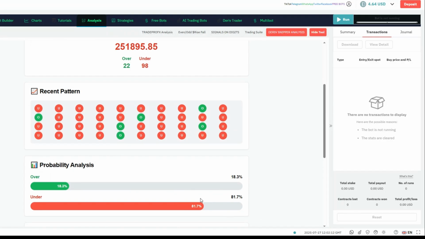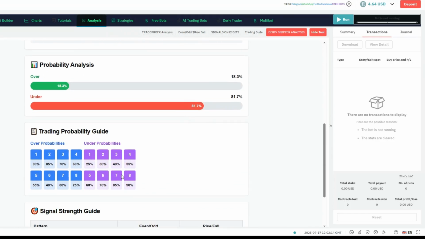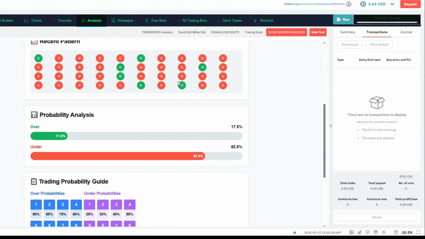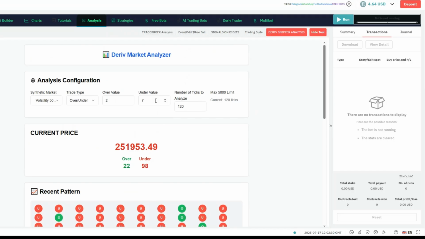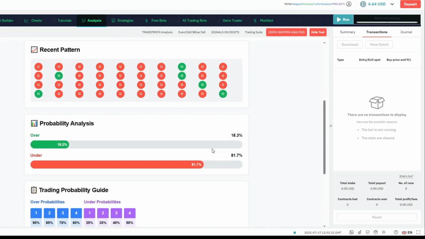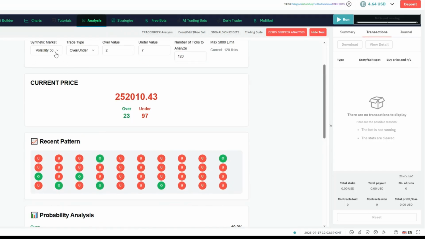You wait for it, then change the trading parameters and change the current market, and wait for it. You can see 85% is this part here. And then you can also observe along this point here. This one is the last one under, and then you can observe the digits being produced. So you can see under 9, that is over 7 because you have put the value here as 7. So it's looking at both of them, what are the best patterns it is looking for.